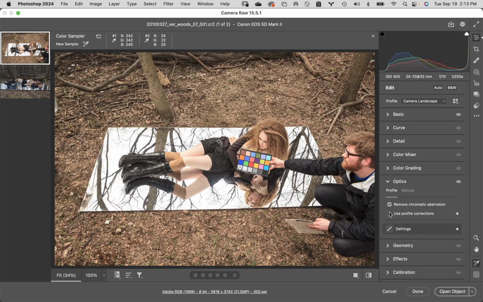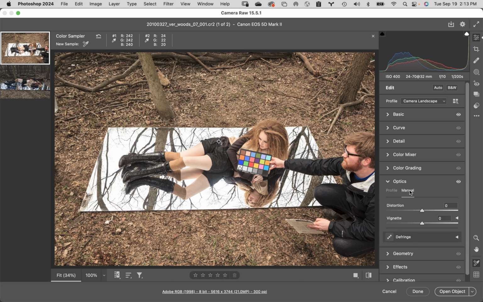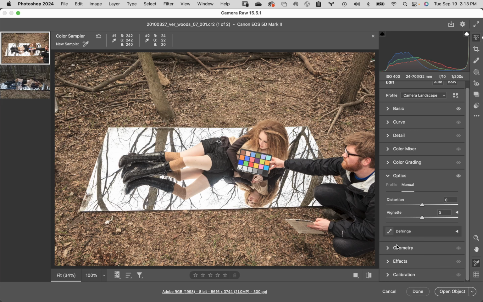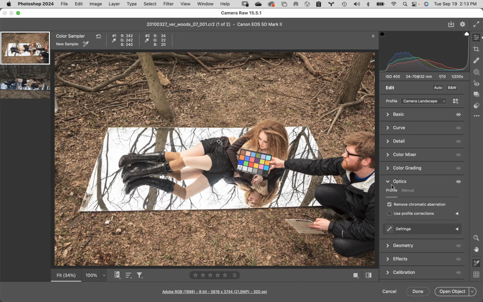Also, this was actually shot with, if you click on manual, it used to show you what lens you actually have on here. It's picking up the lens from the metadata in here, so it knows what lens this actually is. This is not a really wide angle lens. This is a 24 to 70 that's probably set somewhere in between around 35 millimeters, 32. Hey, can I guess or what?